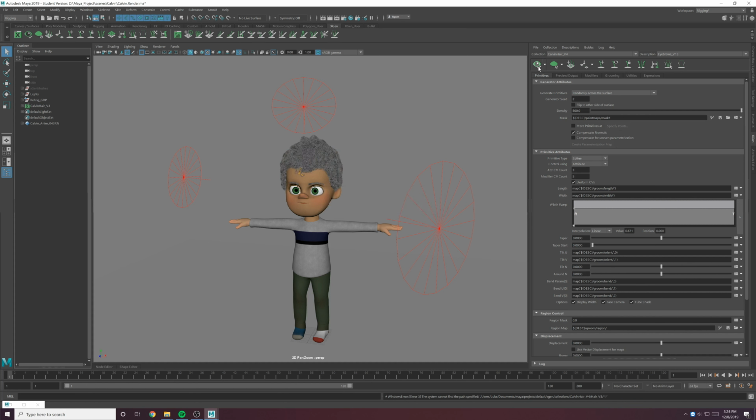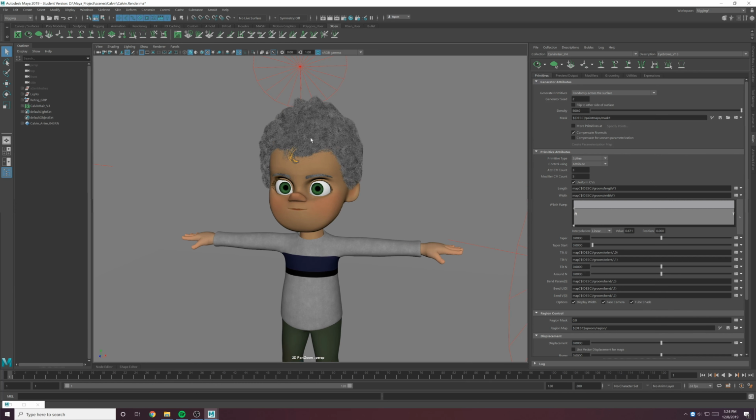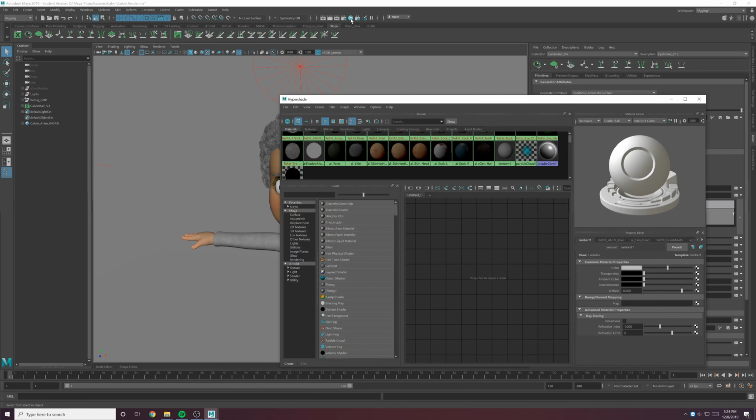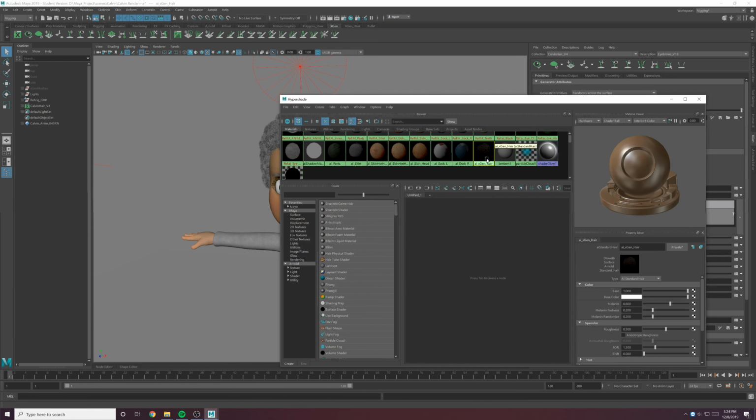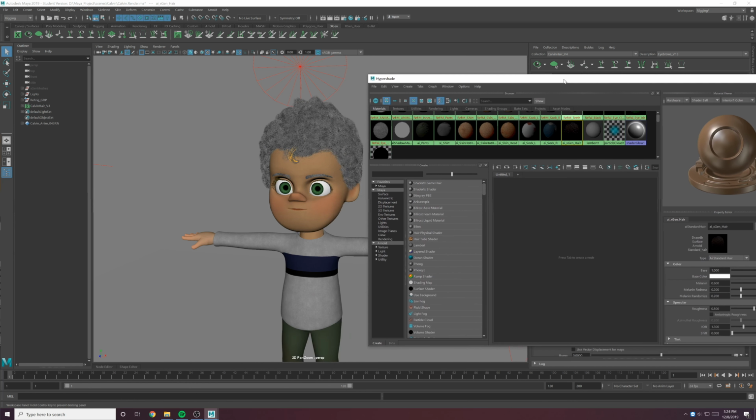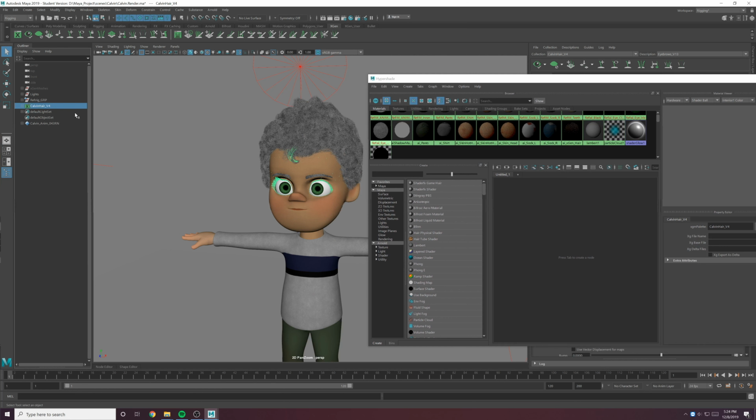And if you don't get everything to show up, try this little drop down here and make sure you have preview all descriptions in collection checked. The last thing you need to do is apply the hair material to the hair, which is in your hypershade. Here it is, XGen hair. It's an Arnold shader. And what you want to do is select the XGen collection in your outliner here and just apply that material.